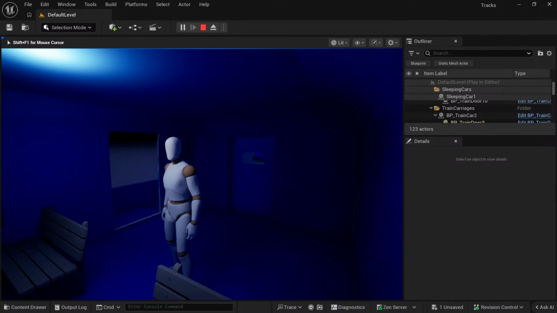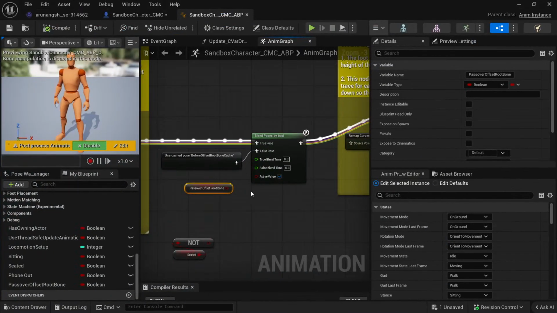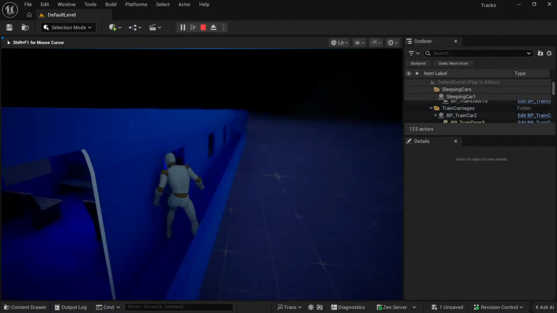No, he still does turn, even when I'm set to strafing. So this will prevent that. God knows what else it will break.